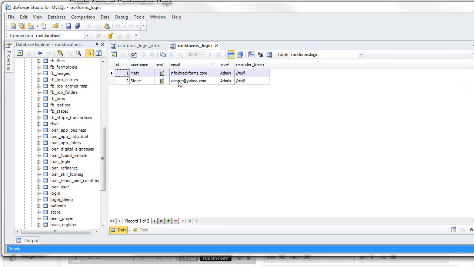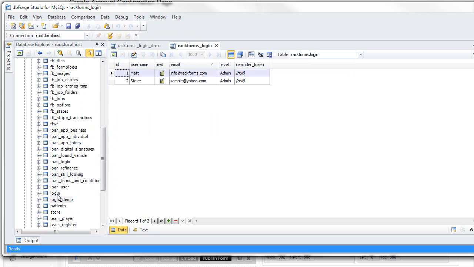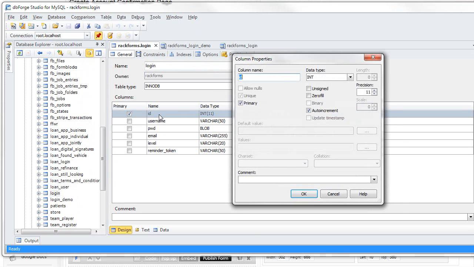And so you'll notice here we have two records, and we have username, password, email, kind of all the standard stuff that you'd expect in a login form. But key here is notice that we have this ID column. And this is one of the huge concepts of this process, which is that we're letting the database handle a really important part of this process, which is assigning unique IDs to users. So obviously a login system would be pretty ineffective if we didn't have a way to uniquely identify users. And so we do that in the database by essentially creating a primary key field that auto-increments.